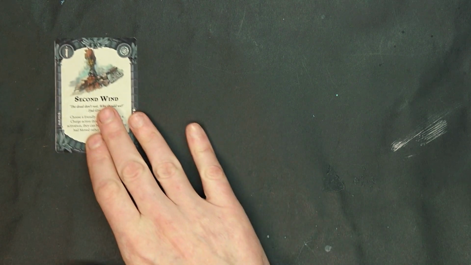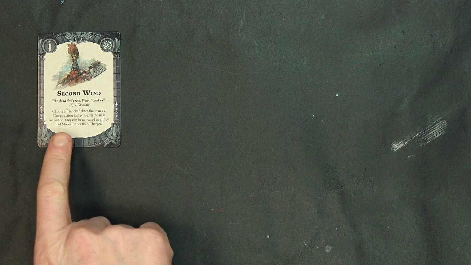Oh well, it happens. All right, ploy time. Second Wind. I like this one. Choose a friendly fighter that made a charge action phase. In the next activation, they can be activated as if they had moved rather than charged. So that means wherever they are, they get to swing with their attacks now, just in the next activation.